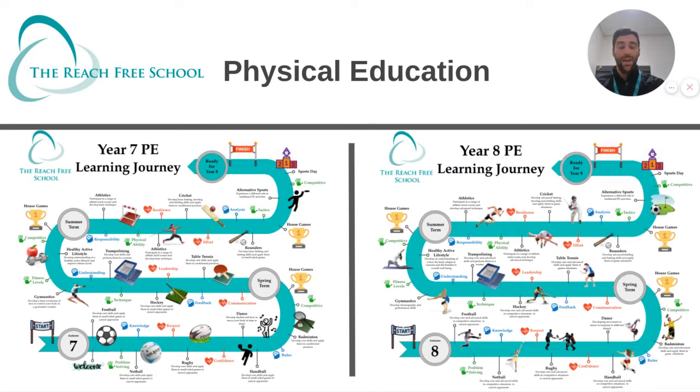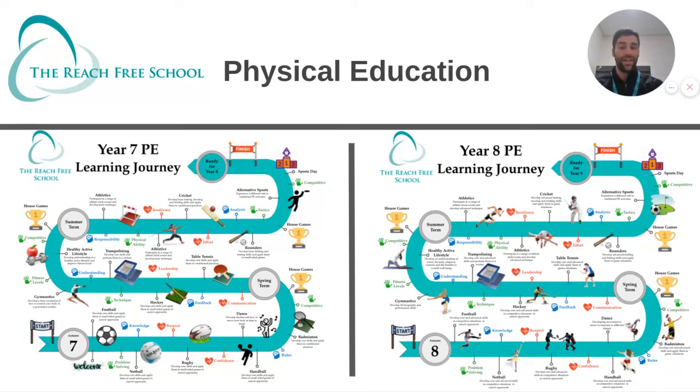So in PE, physical education, in year 7, we follow a journey of covering core skills of a range of activities, and we follow seasonal activities that coincide with sports that are offered in the district. Due to COVID restrictions, fixtures aren't currently happening, but normally we would have fixtures and teams representing the school in local competitions and county competitions.